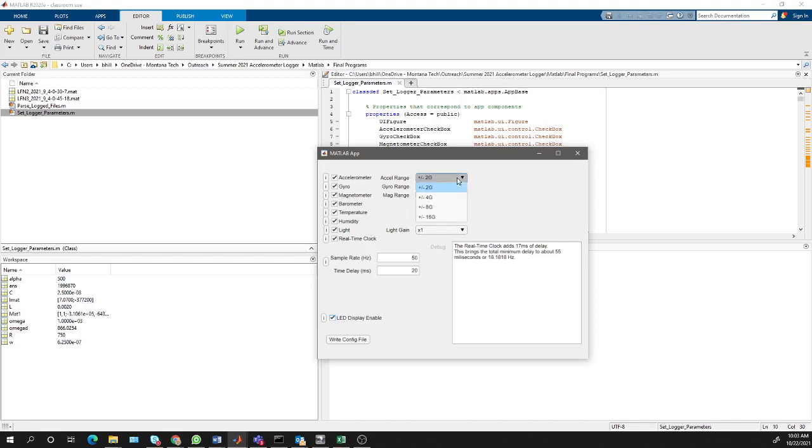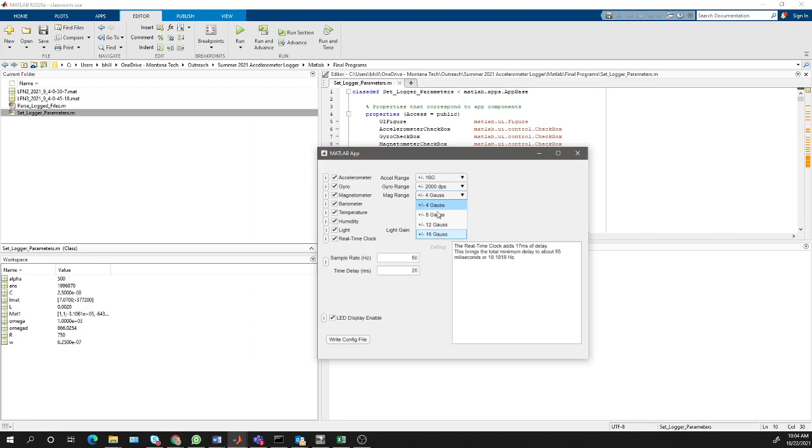If we were going to go really fast, with a lot of acceleration change, then we would want to have up to plus or minus 16 G's on each axis. This is degrees per second on the gyro. And if we were going to spin really fast, we'd want to have that high. The magnetic range, we can have it up to plus or minus 16 Gauss.